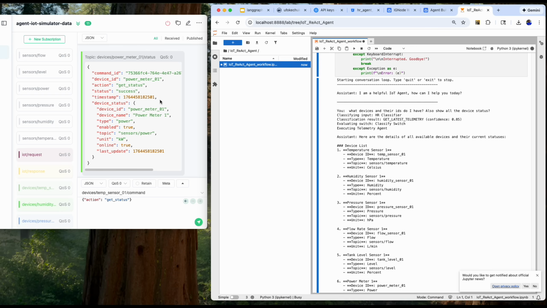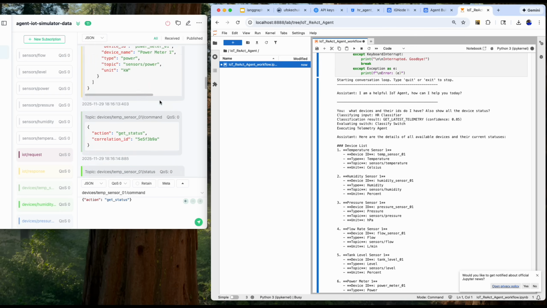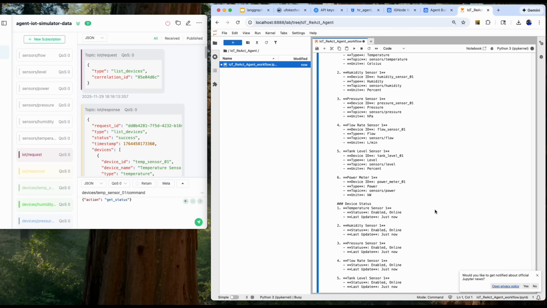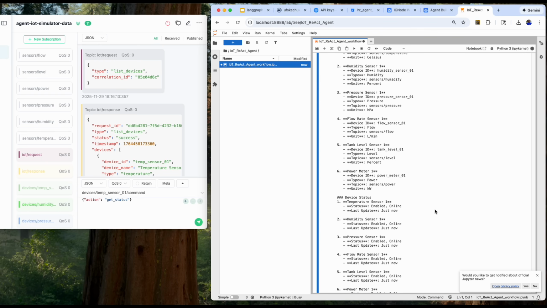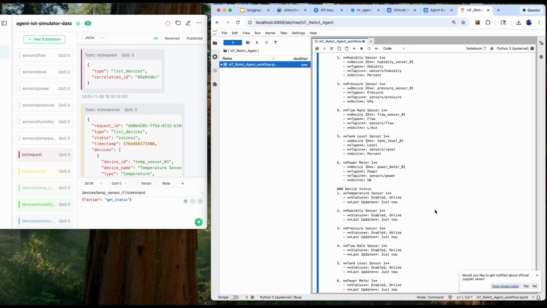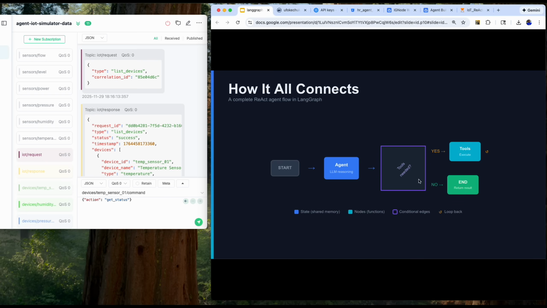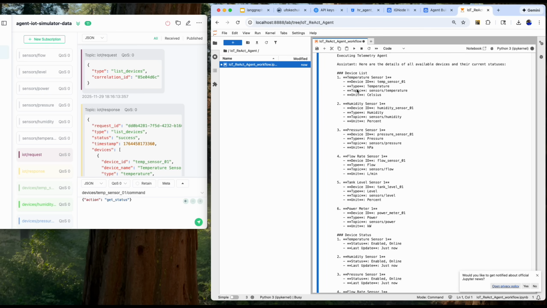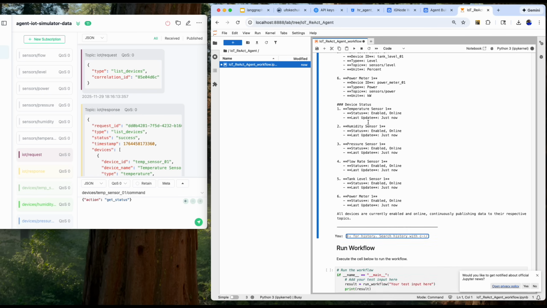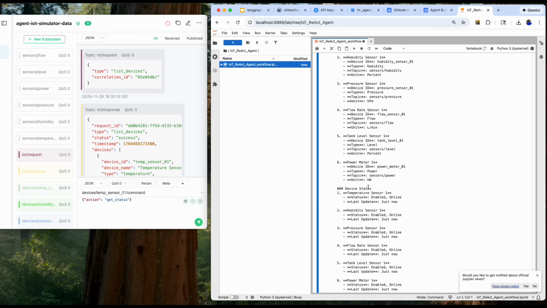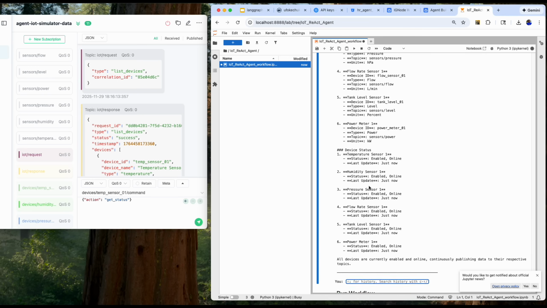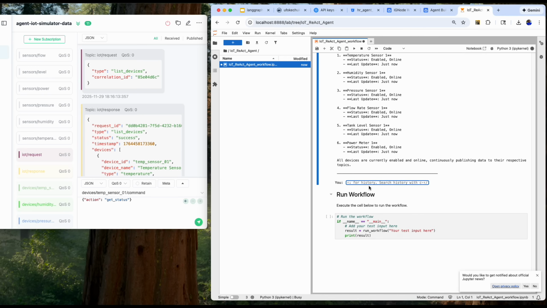But if you notice here, it didn't make just one call. It made multiple calls. So it must have used multiple tools, or used the same tool multiple times. Remember we talked about that? We said if tools are needed, it keeps executing until it's done. It tried to make sure it was able to answer all the requests. So let's go back and see what happened. It gave the devices, their IDs, their type, the temperature, the units. It listed everything, and their statuses also, because I asked for the status and for the list of the devices. And it provided everything that's needed.